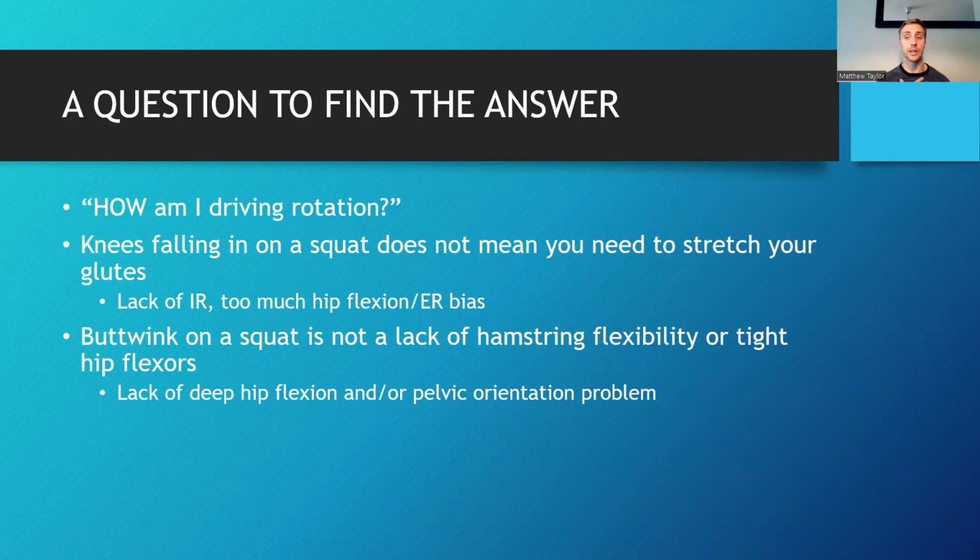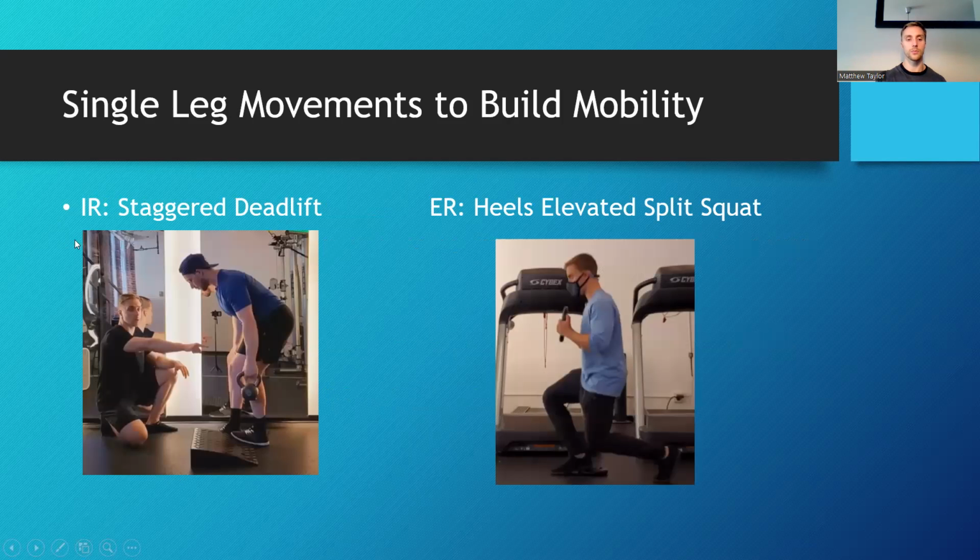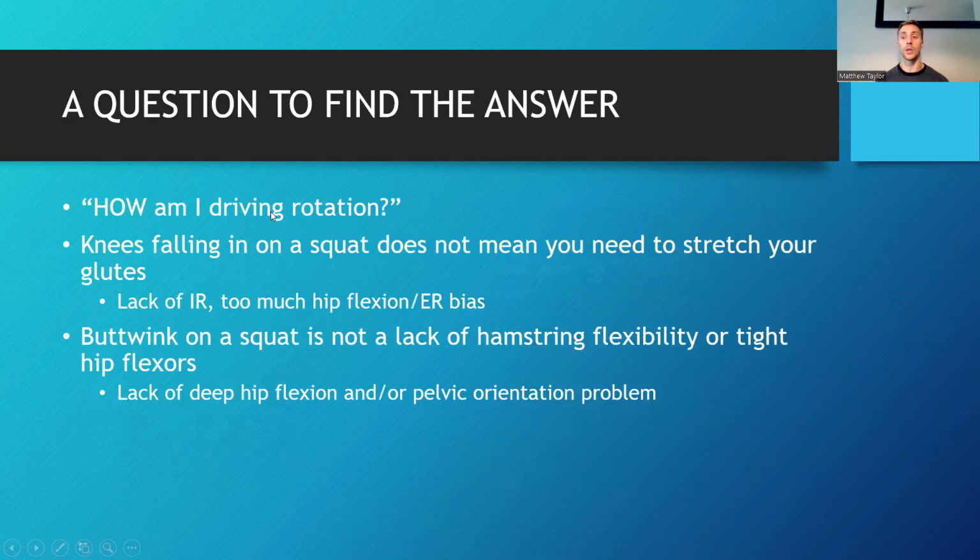So the way that I personally differentiate this is, if I saw a lifter going down and on the way down they shifted over to a side really aggressively, I would say they probably can't move into the hip that they're shifting away from. So we'd probably want to work on building more internal rotation on that side. On the other hand, if we saw a lifter go down reasonably symmetrically, but then they can't come up without having a knee drop in, or both knees drop in, I'd say the side where the knee is falling in is the one where they're missing internal rotation, because they can't keep internal rotation.